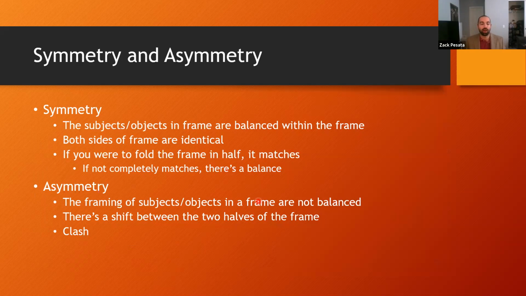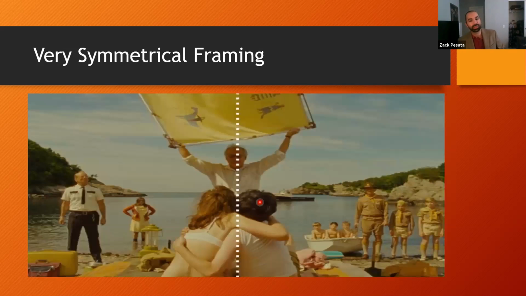Usually what you see is our compositions trying to find somewhat of a balance. It won't be perfectly symmetrical. Sometimes it is, but usually films find a balance, which I'll talk about in a second. So this is an extreme example of symmetrical framing, even down to how many subjects are in the right third of the frame in comparison to the left third, by placing not only people as their subjects, but also objects, right? The mise-en-scene placement is also sort of matching. So this is a very symmetrical composition.